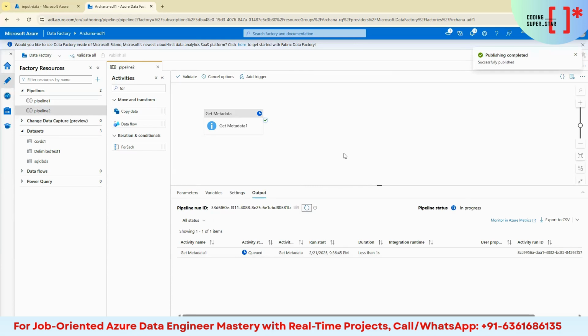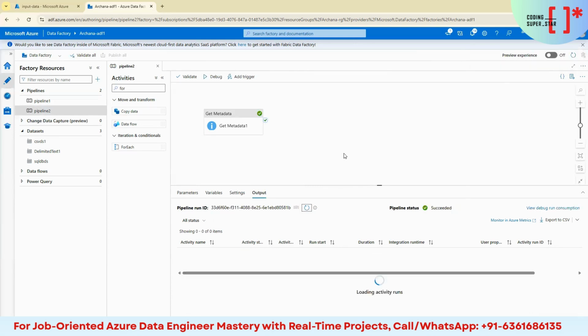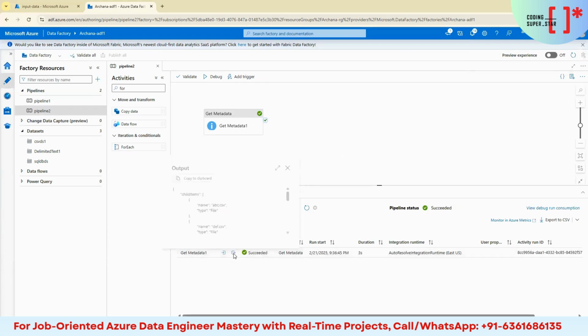Okay, this is running. Then when you check the output of this, you can see there are all the four file names. You got them here, abc.csv, dummy, and emp.csv. You got the four names.